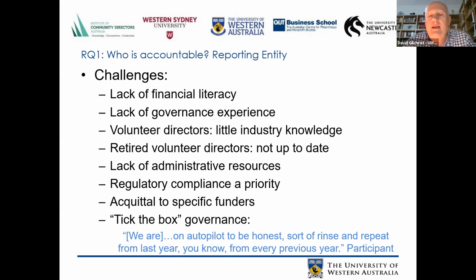There was also a key issue where retired volunteer directors were identified. People who had retired from full-time employment were now spending their time volunteering for charities and not-for-profits to help them govern, but identifying that they weren't up to date because they weren't connected with opportunities for professional development or ongoing learning. A lack of administrative resources also was recognised as a challenge. These organisations are very poorly funded and don't have the money to be able to apply to administrative processes.